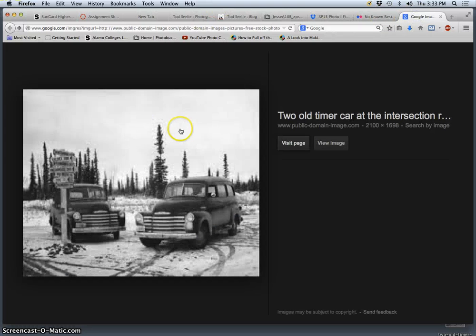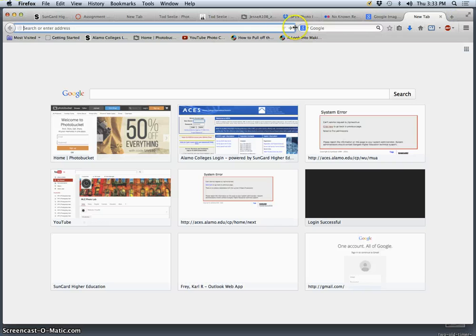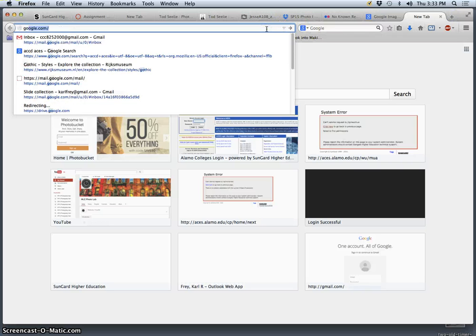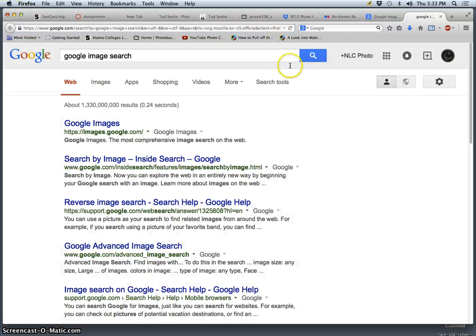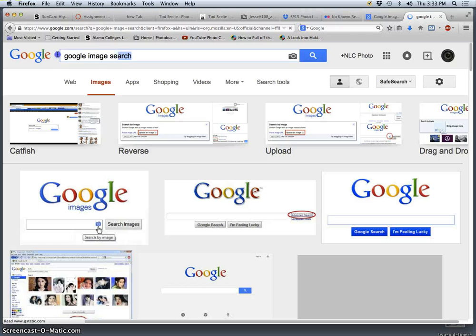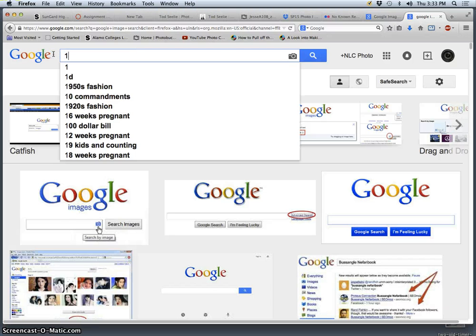So once you have your photo, then you want to do another Google image search. And you can always just scan the image that is from your family. And this time we're going to search for old photos.